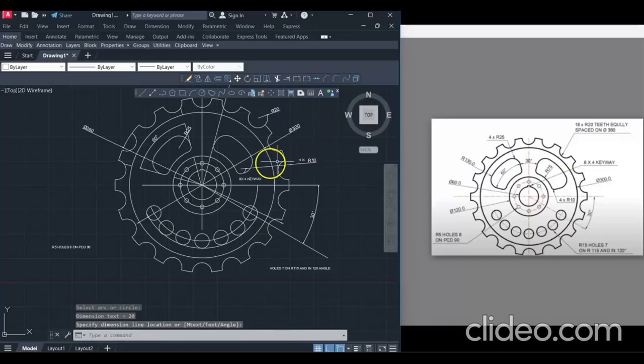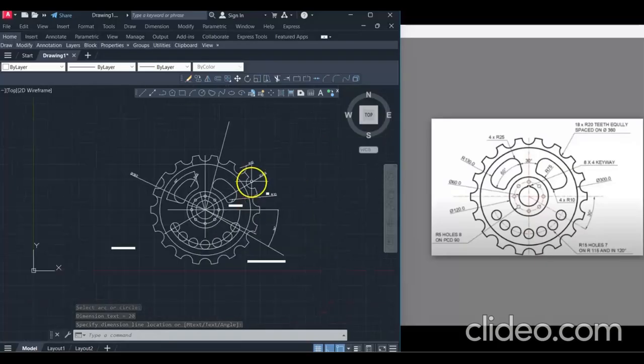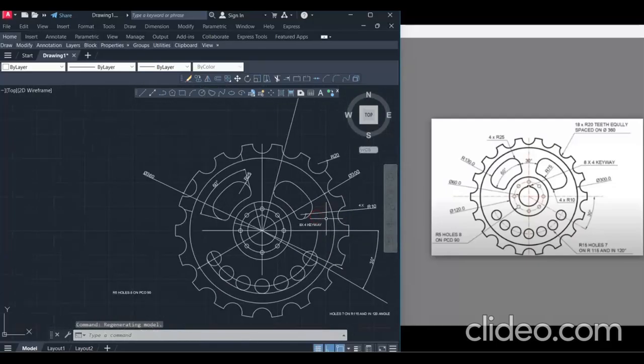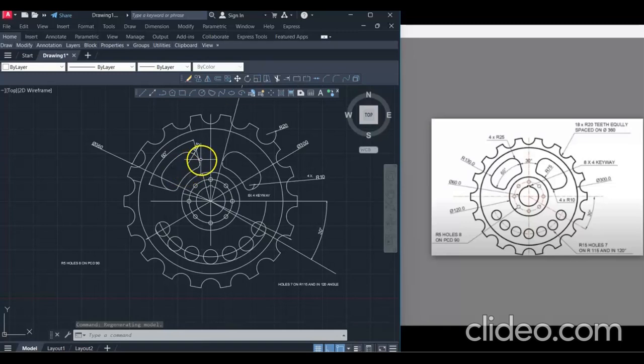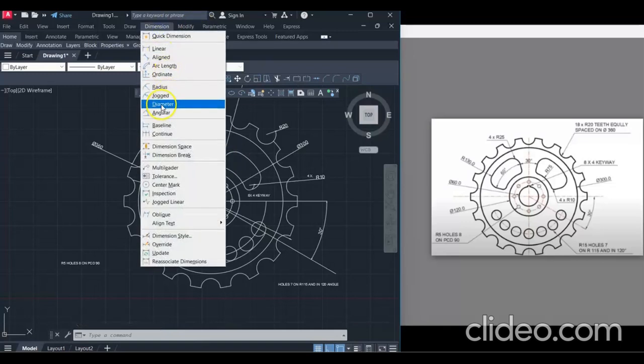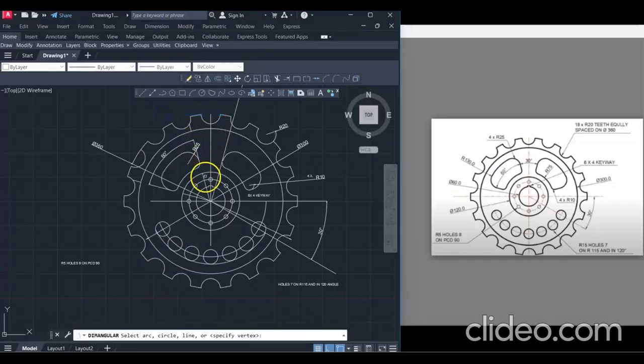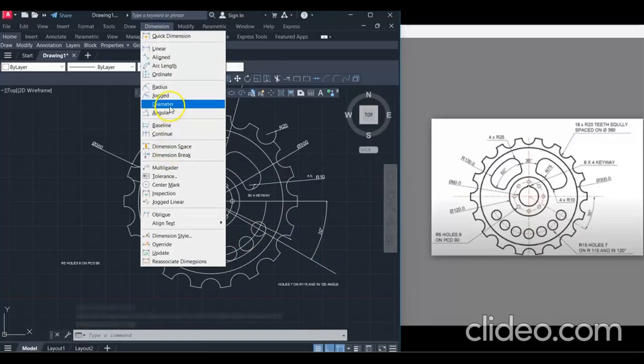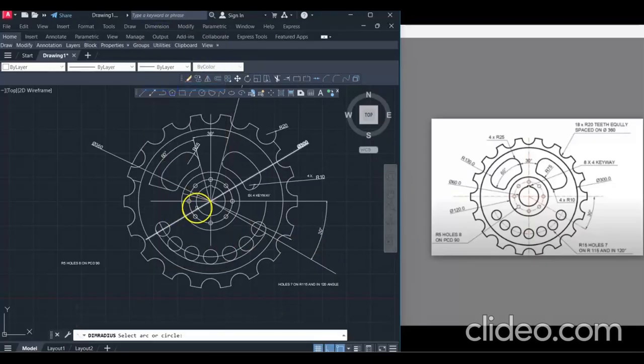How many of them are there? 18. What is the included angle? 60 is given to us. What is the included angle in between these lines? 30, from here to here. What is the small circle radius? R30.